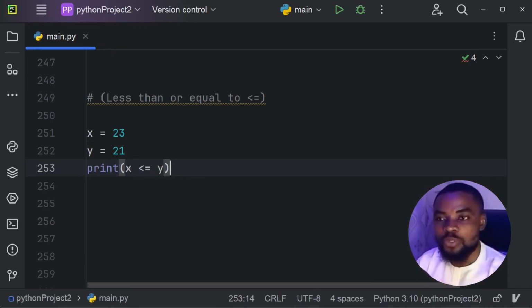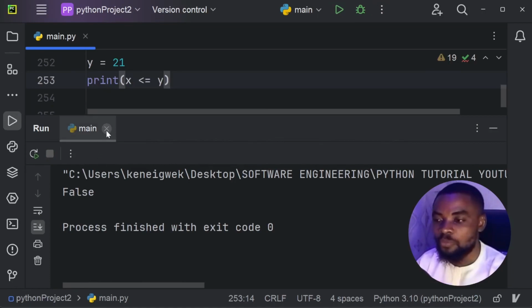X holds the value of 23 and y holds the value of 21. Now we say, is x less than or equal to y? X is 23 and y is 21. That is, x is not less than or equal to y. So when I run my code, I get false on my console.